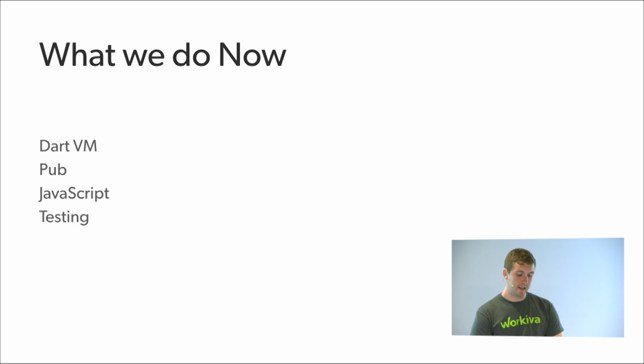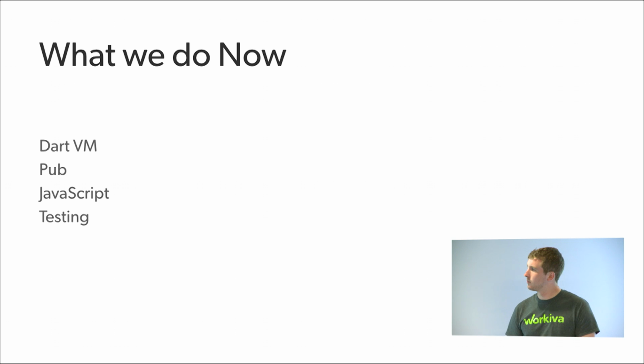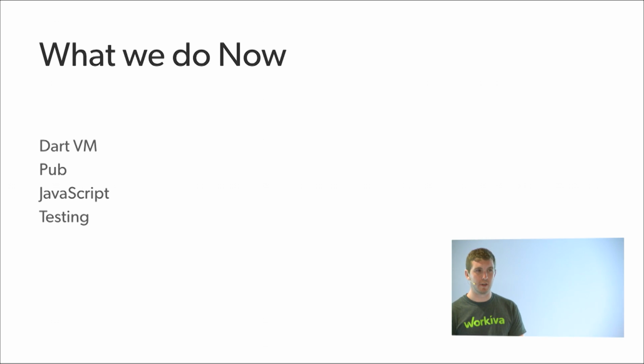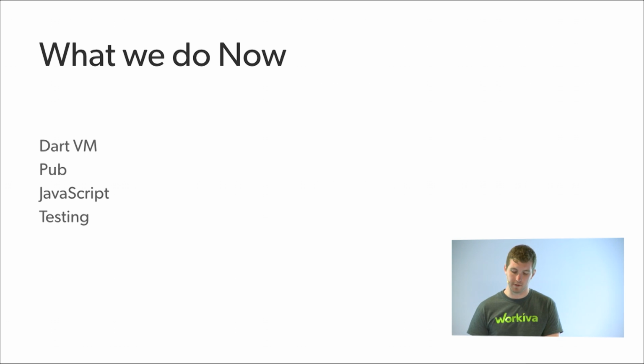So that's kind of what we do now. We use the Dart VM, and all the developer tools give us a great developer experience. Pub allows us to share code really easily. We're still able to use JavaScript in a way that's sane and makes sense to us. And we have a great testing story, and the testing story is only getting better. So we're really excited for 2015.